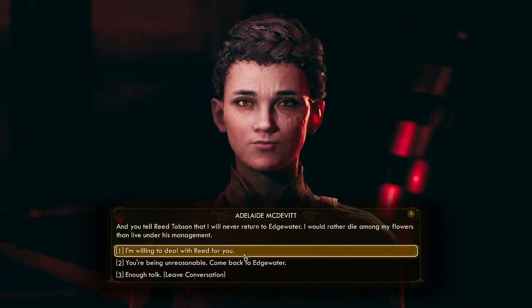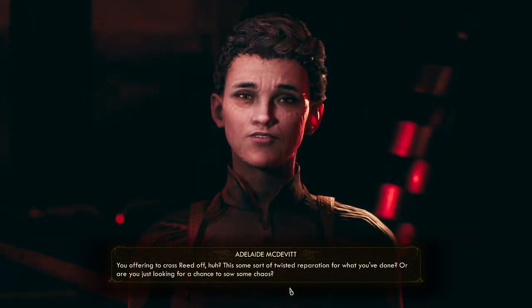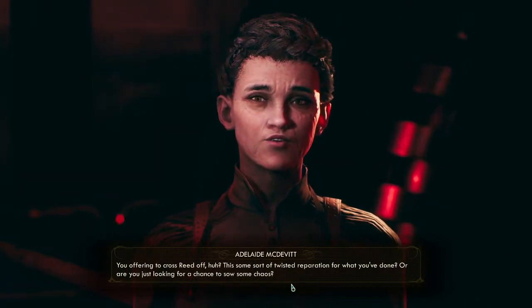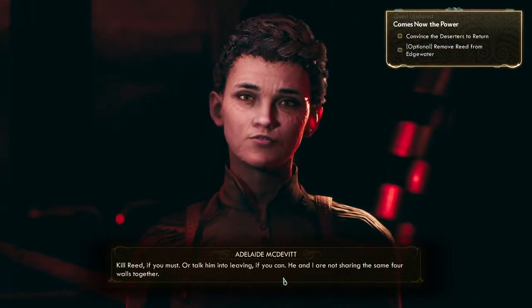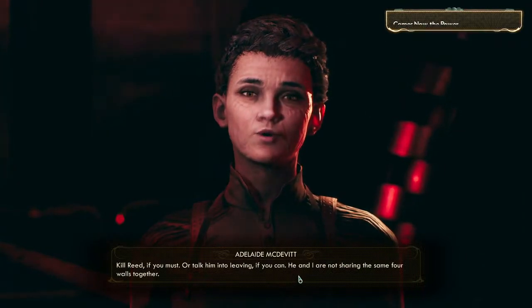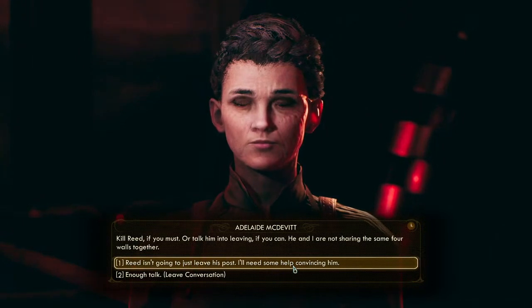I can deal with Reed. You offering to cross Reed off, huh? This some sort of twisted reparation for what you've done? Or you just looking for a chance to sow some chaos? Kill Reed if you must, or talk him into leaving if you can. He and I are not sharing the same four walls together. He isn't just going to leave his post. I need some help convincing him.